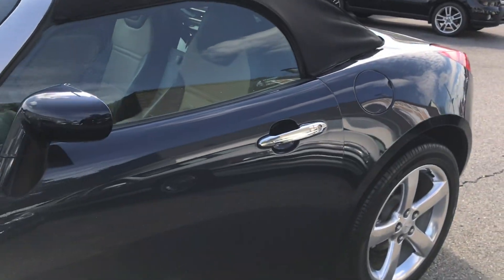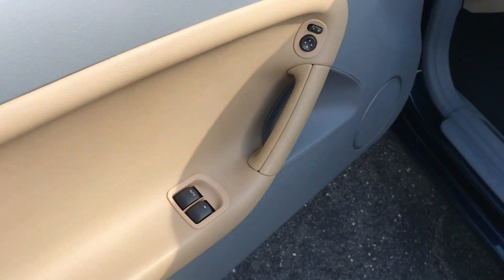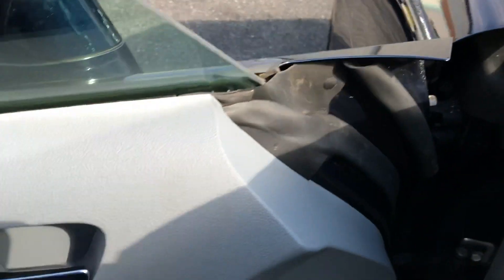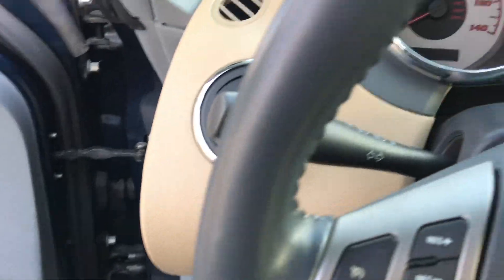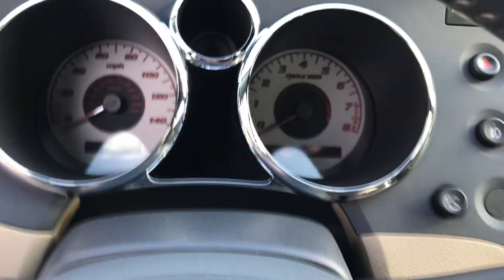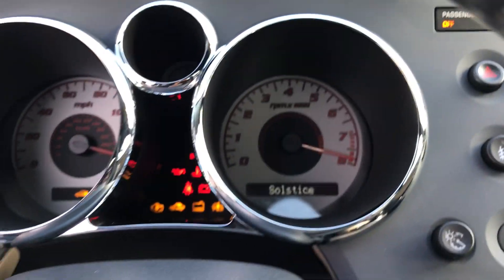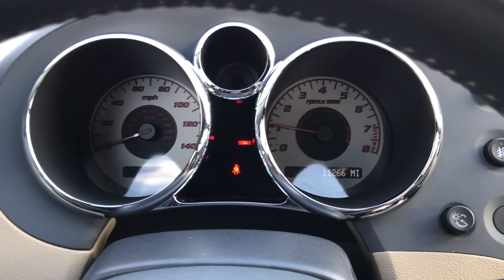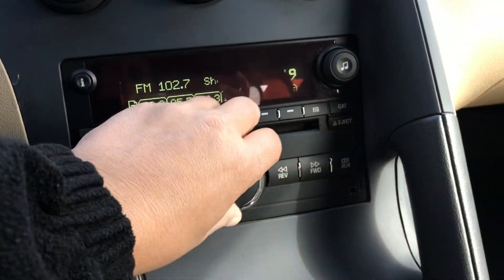Let's hop inside. I'm going to show you the trunk and how to pop the top in just a moment. Power windows and power mirrors are right over there, and the doors lock with the remote. There's actually no separate button for the power door locks. Now I'm going to start her up — and there we have it: 11,000 miles on it.